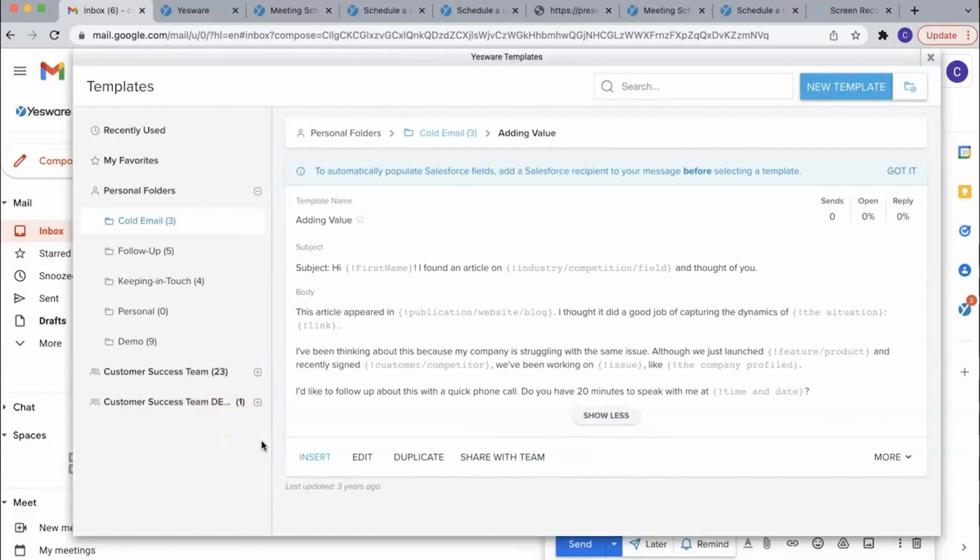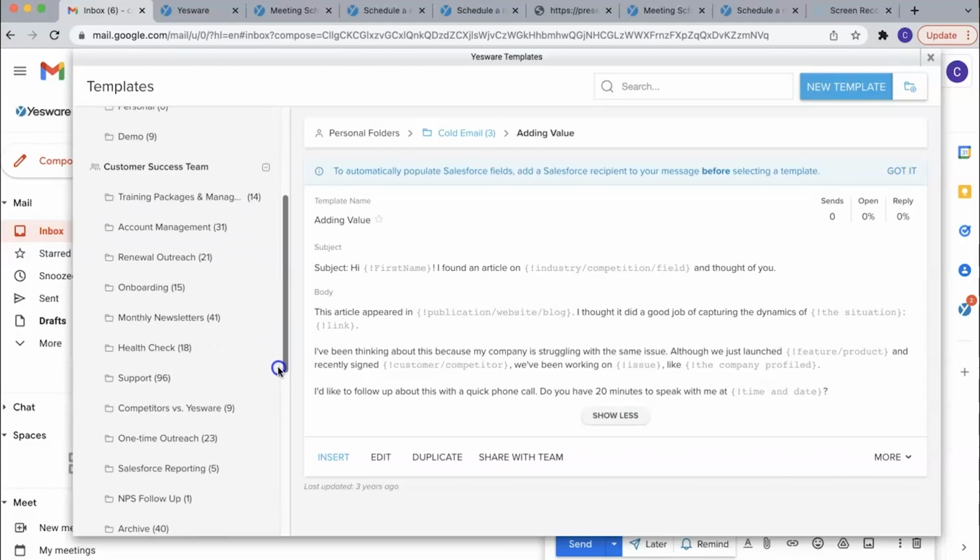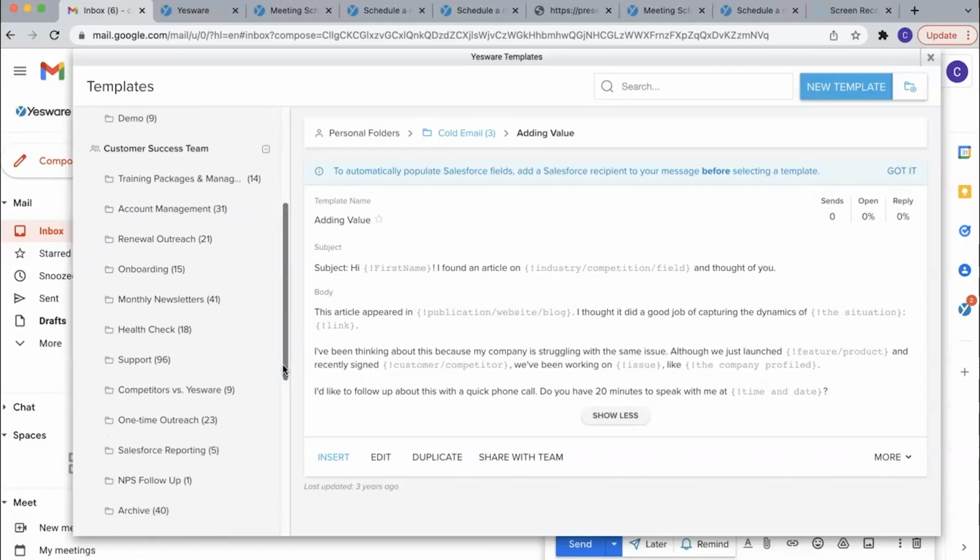So if you are a member of a team within Yesware, you would see your teams listed in this left panel as well. When you expand the team, you'll then see the different folders that are available on that team, and then the templates are organized into folders there. Each folder has a number next to it that corresponds with the number of templates in that folder.